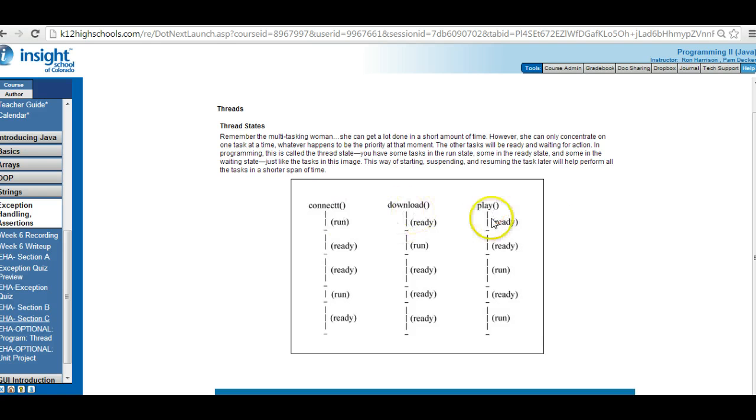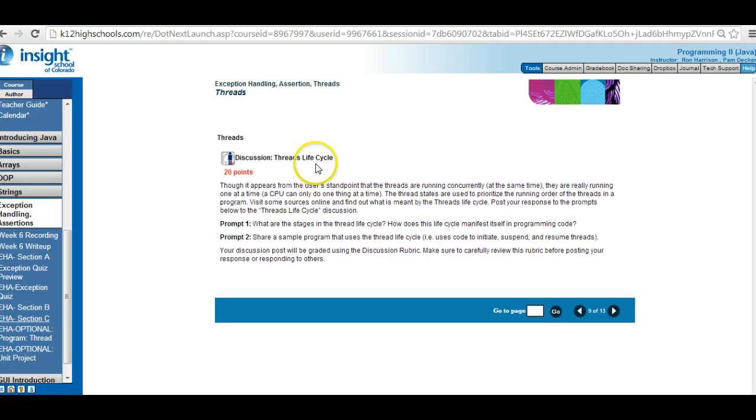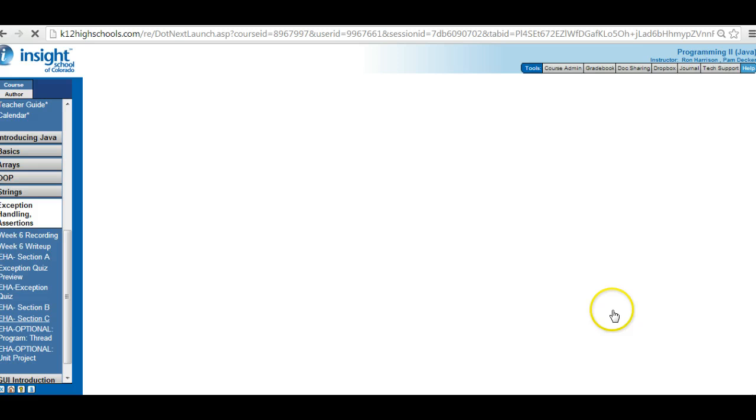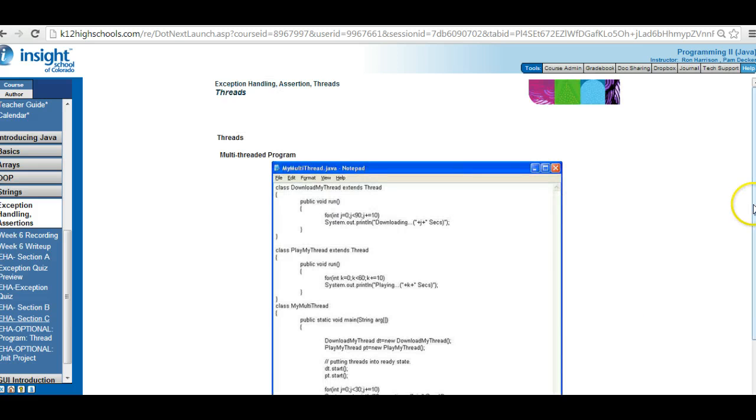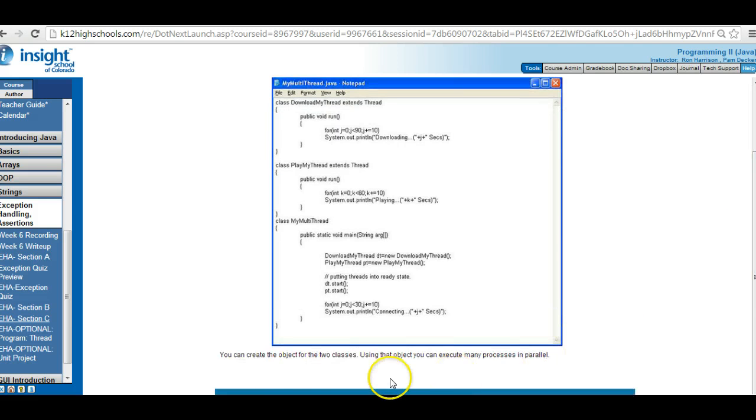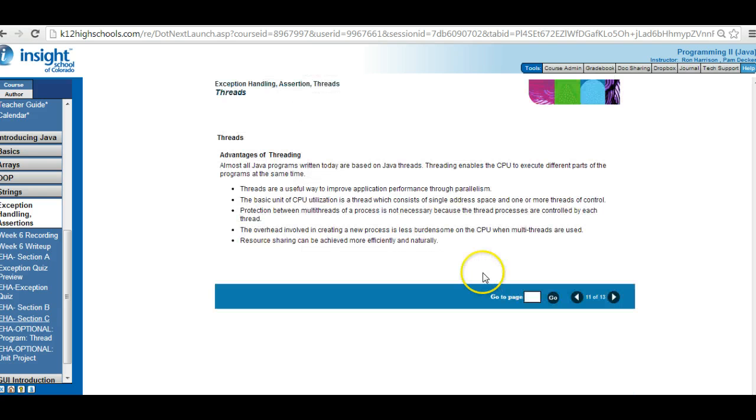As far as our uses, it looks like it's exactly at the same time. Here's a discussion on threads. We don't do the discussions. Here's a multi-thread program, so you can take a look at that. You can see it's running this thread and then this thread, and runs them at the same time.